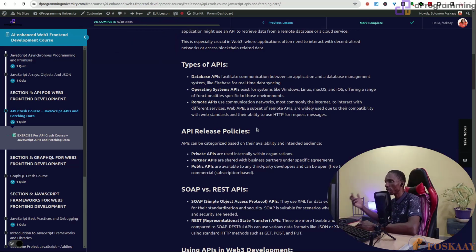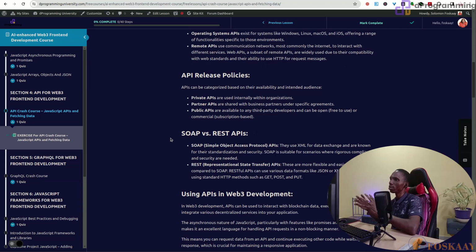So operating system API as well, where your operating system makes calls to different aspects of the core system. Remote API uses a communication network, most commonly the internet, to interact with different services. Web API, and things like that, with standards, and the ability to use HTTP for request messages. Now, API release policies.